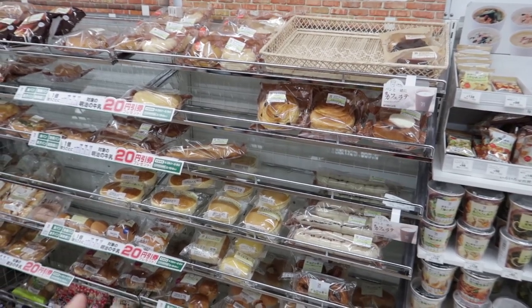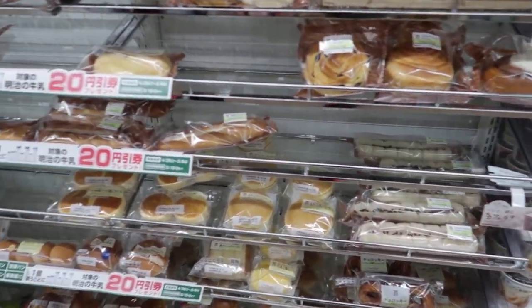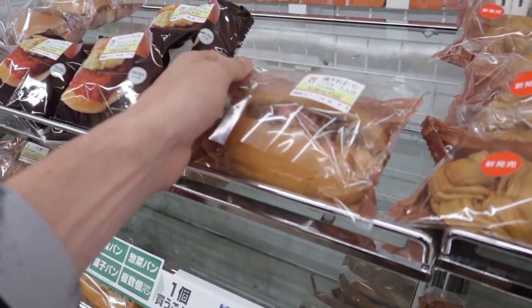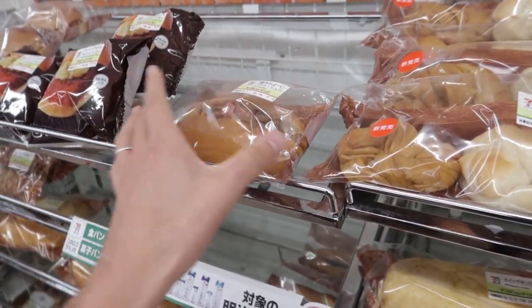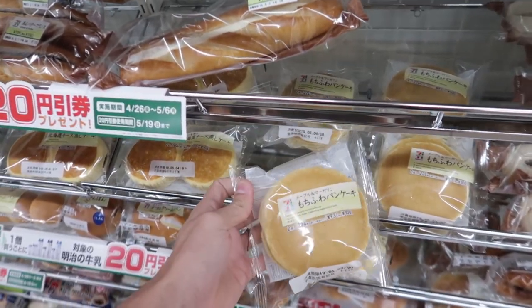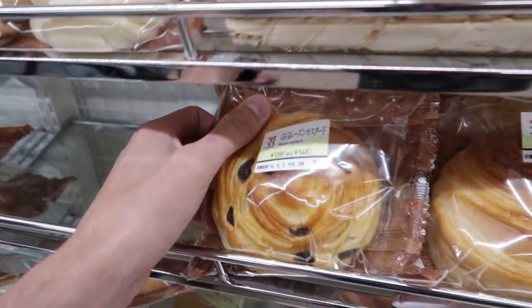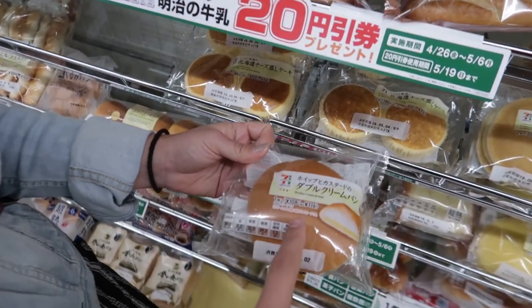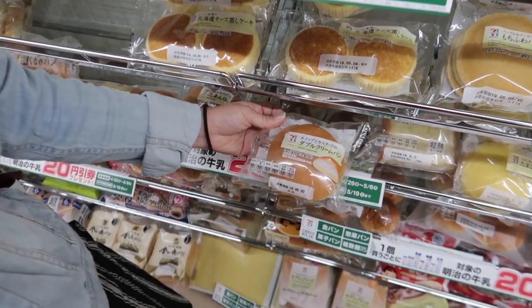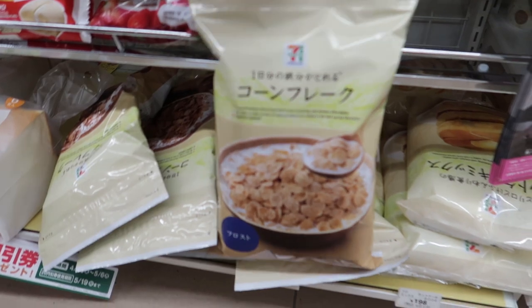Now it's kind of time for my favorite section — the bread section, or 'pan' which means bread in Japanese, and it's actually Portuguese origin. You guys have probably seen in anime the yakisoba bun — a hot dog bun with yakisoba in the middle. Safe things you can get: 7-Eleven branded hotcakes — just two pancakes with butter and maple syrup, really good. There's a chocolate cream bun, one with custard and raisins — amazing. This one is like a bee sting if you know what that is in Australia — it's pretty much just cream and custard. You can obviously get normal bread for toast in your hotel room, and get your cereal here too.